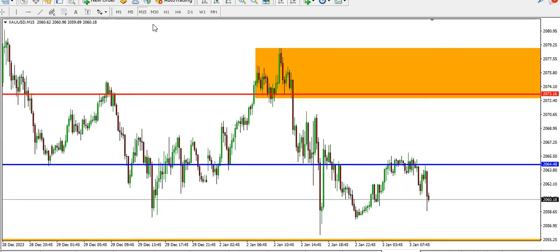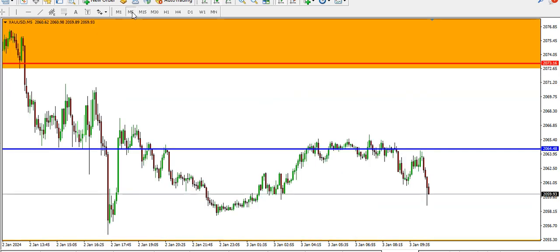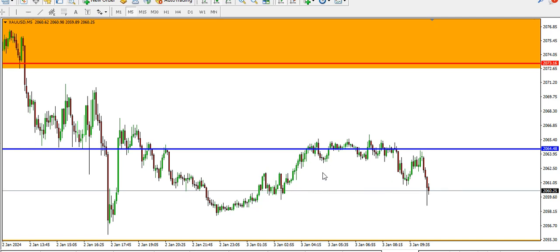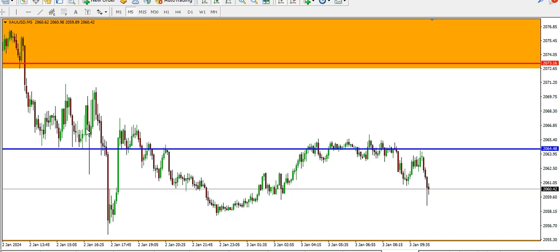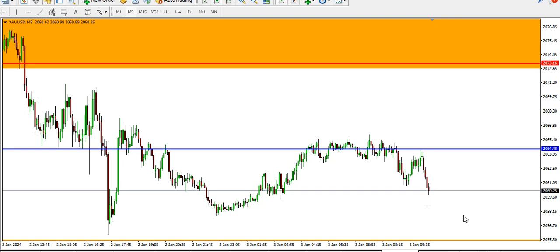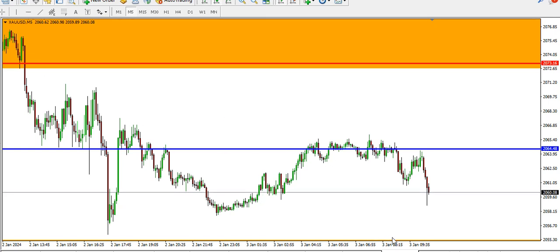On the 15 minutes time frame, you can see price forming high, low, lower high, lower low, higher high, lower low. We can see more lower lows, meaning the structure is to the downside. So you might consider selling gold. You can see as we enter into the London session, bears are coming in. We have more red candles on the screen. So that's that for the analysis on gold.